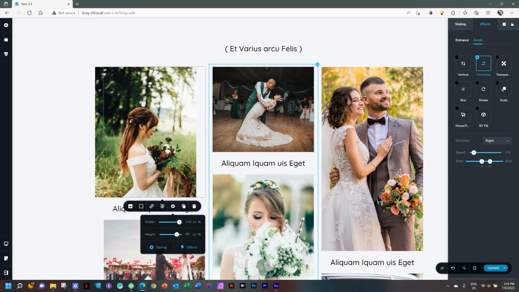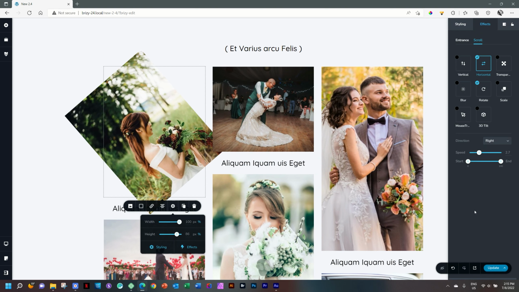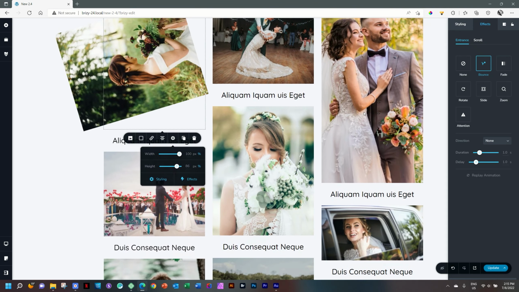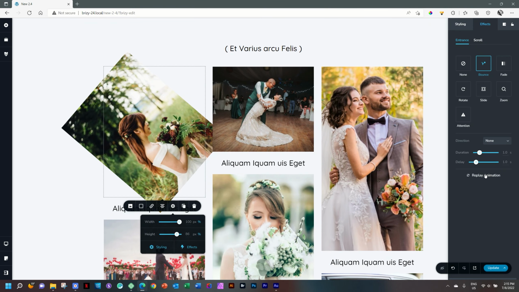It's like the 8th wonder of the world that they can do with it. But for me, it is probably a huge amount of time that you spend in it, and I just don't see the functional value in it. I'll say that probably a million times. And there you have 8 effects which you can combine, and I'm pretty sure you can probably even combine it with entrance animation. Let's see, replay animation. I don't think that's gonna work.